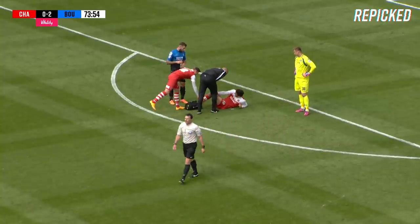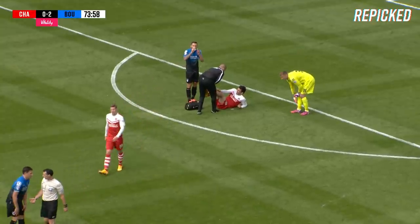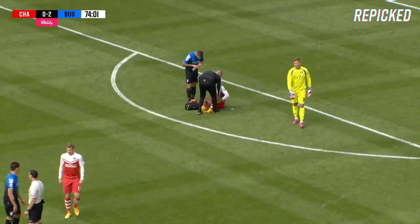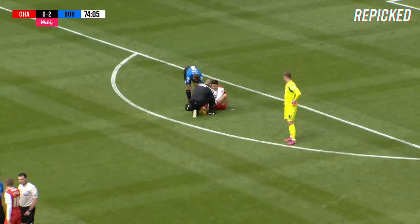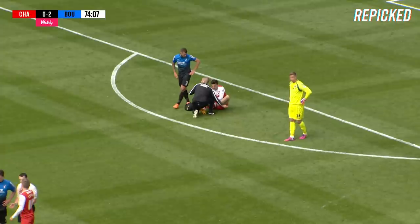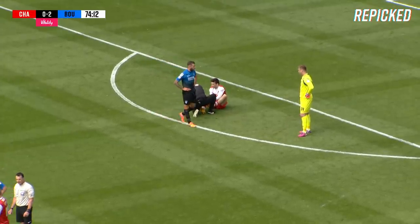Cardiff are leading at Nottingham Forest comfortably, we know that, but they're down to 10 men because Marshall, the goalkeeper, is off. So, chance for Forest to get back into that game, possibly. Applause around the ground. I'm just looking at what for. Eddie Howe and Jason Tindall still discussing and chatting.